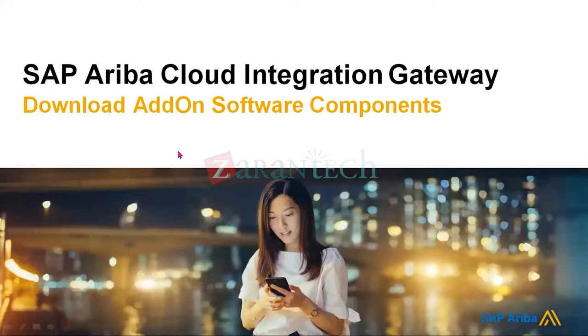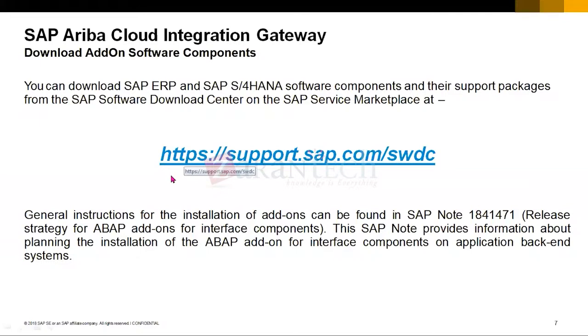How are they doing this activity? For that, they have to open the SAP Service Marketplace. Currently, I think this is now called SAP One, something like that. So we have to log in on the SAP Service Marketplace or the SAP One platform, and it requires your S user ID login. Generally, from the ERP side, whenever we need to raise any OSS or support incident to the SAP team, or download and install any kind of software or packages, we go to the SAP Service Marketplace, and it requires authentication of your S user ID. Once you log in with the S user ID, we get this kind of screen.